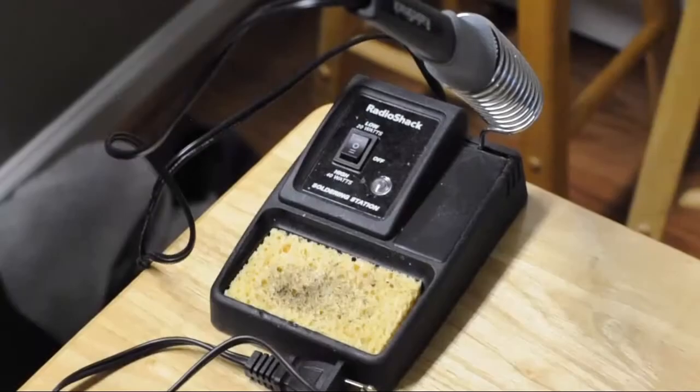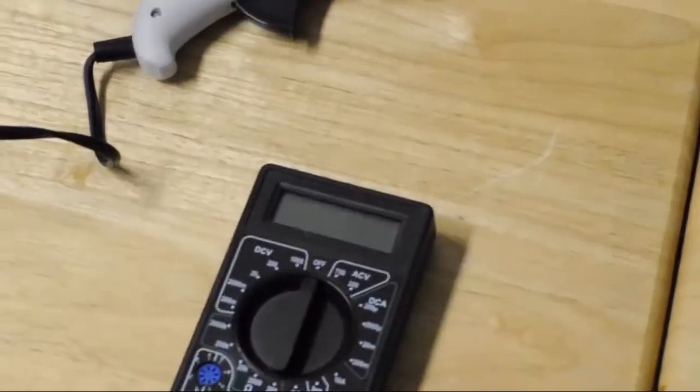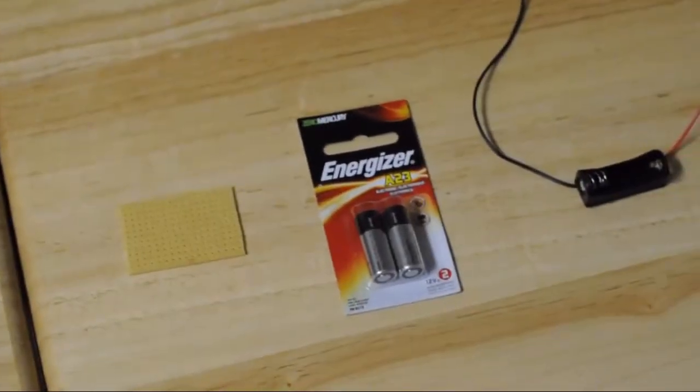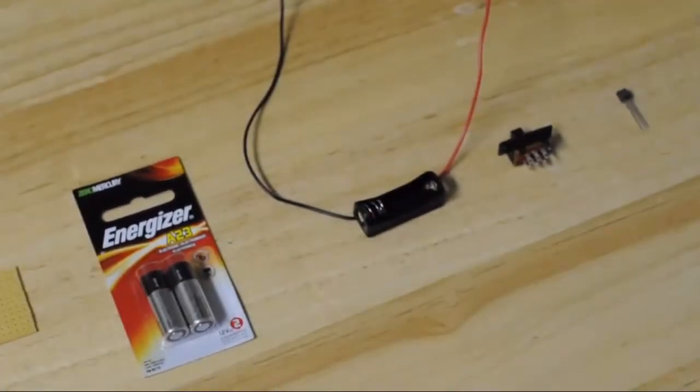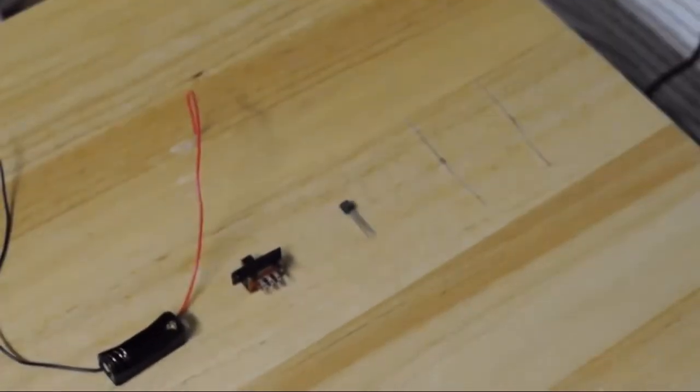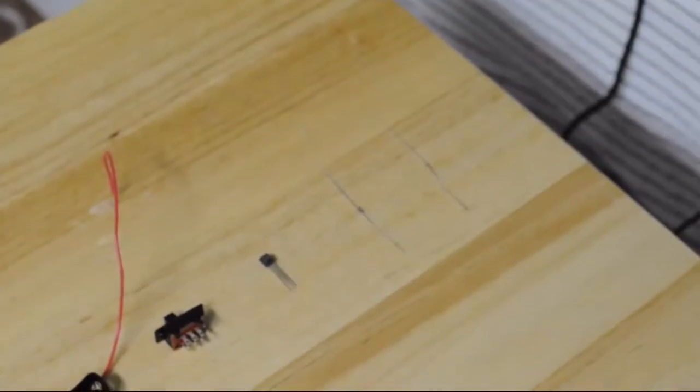Let's start with the materials. A soldering iron, a hot glue gun, a multimeter, a perfboard, a 12 volt battery, a 12 volt battery holder, a switch, an LM334Z transistor, a 5600 ohm carbon film resistor, and a 33 ohm carbon film resistor.